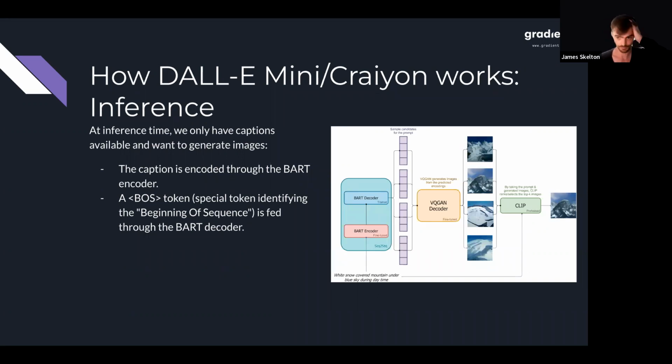So that's how we train the model. For inference with DALL-E Mini, we are only inputting captions and we want to generate images. It starts by encoding the caption through the BART encoder again. This is the final output of the BART decoder from the last slide, the best versions it will be. We take that as our input here, and decode it into sample candidates for the prompt by using a beginning of sequence token in the BART decoder.